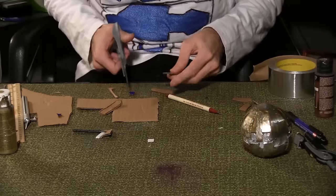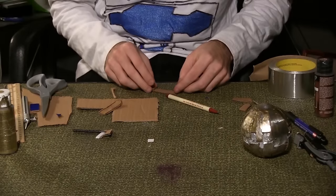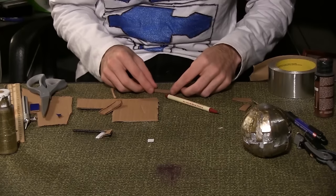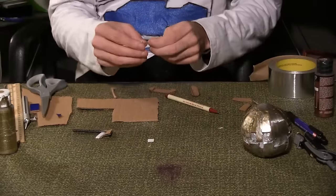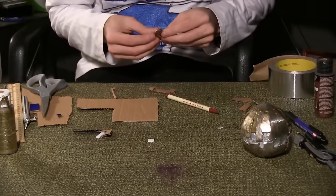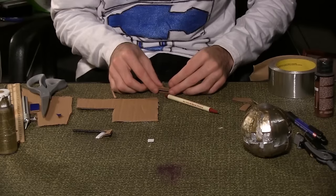Cut off the edges of the second piece. On the top of the third piece, place these two edge pieces on either end. Bend the brass clip in half and slip it through the piece with the slit. Place it on top of the other two pieces.